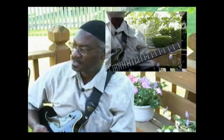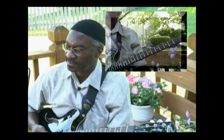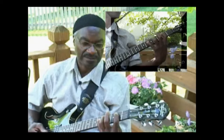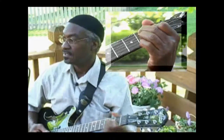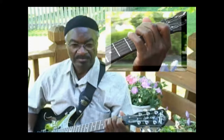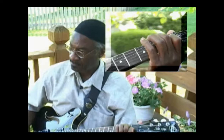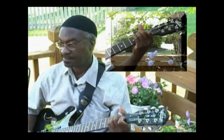In that situation, I played a turnaround, and that would be bars 8, 9, 10, 11, and 12. So instead of playing this, I played a turnaround. And another turnaround, which is equal to this: G, F sharp, F, E. So there's more than one way to do a turnaround.